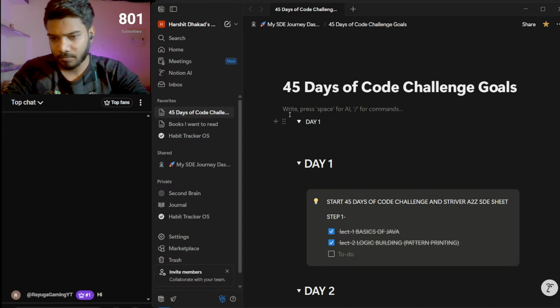So map dot getOrDefault fruits at right comma 0, that is default if it is 0, plus 1. So it will return the actual count if it already exists, otherwise it will return 0 plus 1. Default value is 0 and then it will add 1 into it.